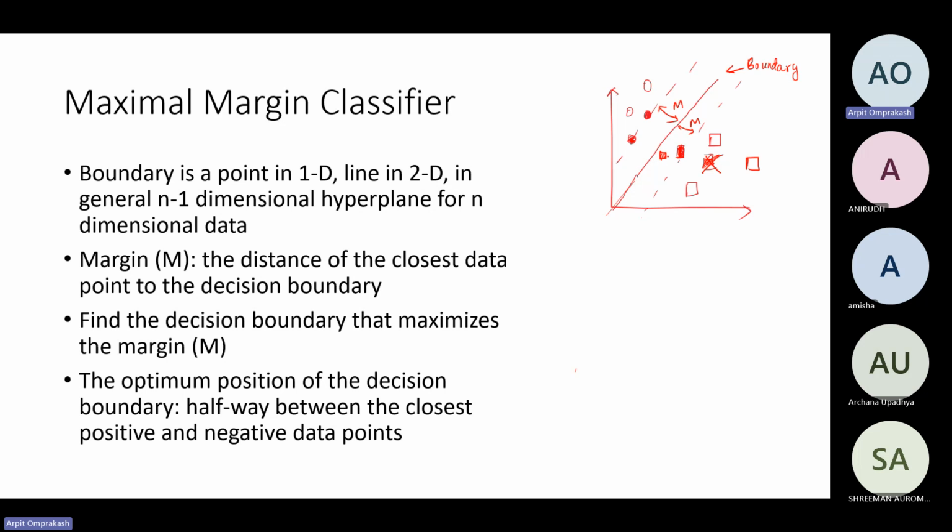So now this becomes the closest point to the boundary line. So the boundary line will again tend to shift this way to go farther from this, right? So it will lead to changes in your boundary line.